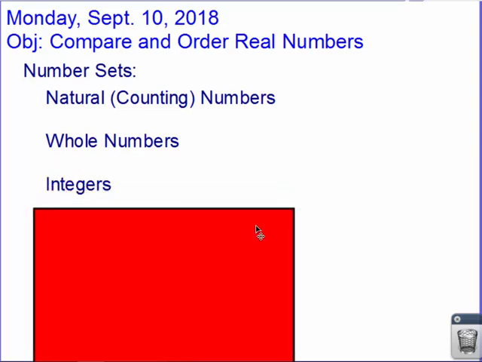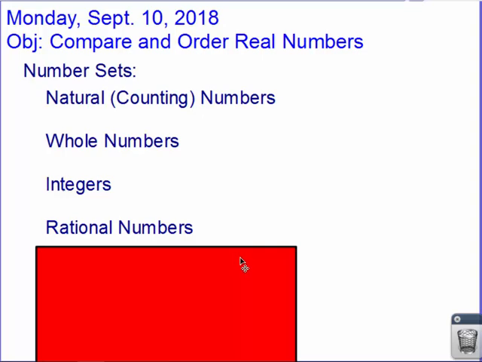Then we started with integers. Okay, we worked with those. So that gives us our counting numbers and 0. And now we have all the opposites of those. Okay, and opposites again meaning that they are the same distance away from 0, just on the other side of 0. So after integers, we have rational numbers, which we defined as any number that can be written as a fraction. That is a rational number. So this is our decimals, our fractions, our percents. All of those are rational numbers.